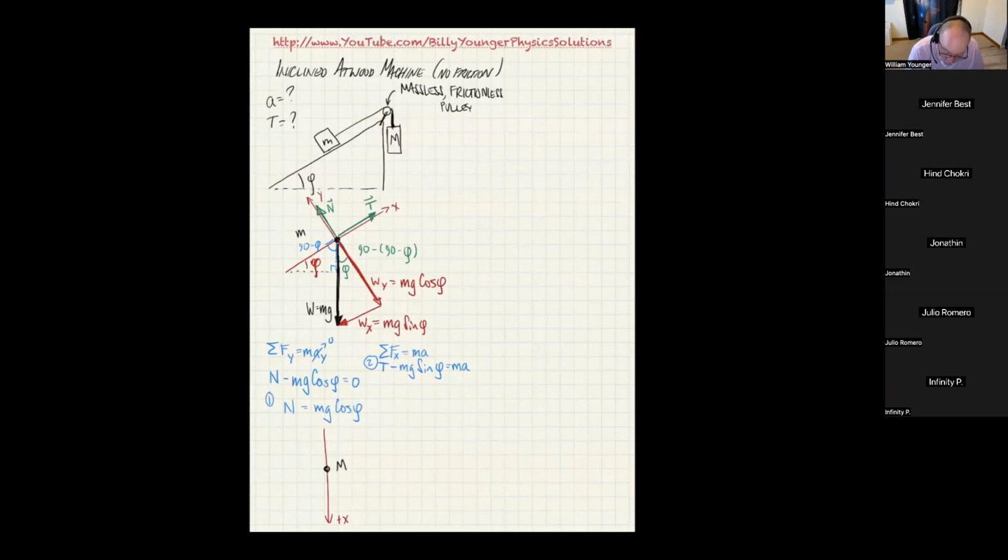And I am going to say that this vector right here is the weight. And if you were in that box, which might be an elevator car or a plexiglass box or whatever, what you would say is, wow, I really feel like in this plexiglass box that I would fall at 9.8 meters per second every second. But luckily that rope is slowing me down. And that's what tells me the tension in the rope will be in the upward direction. And that's the negative direction. And I'll call that T.